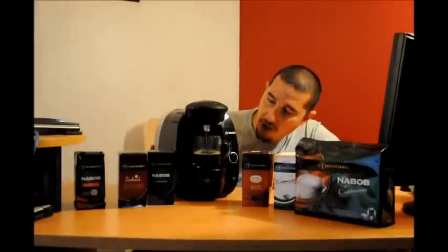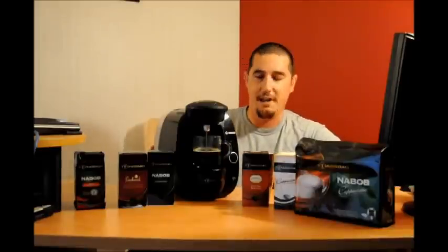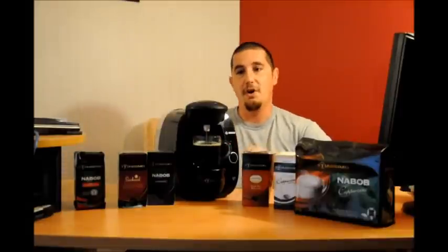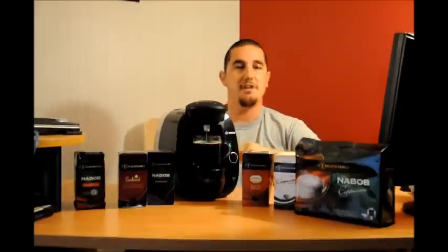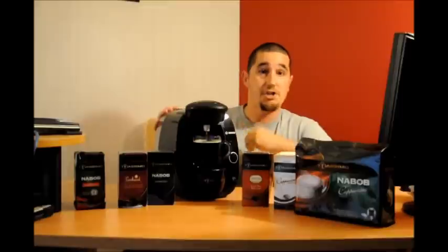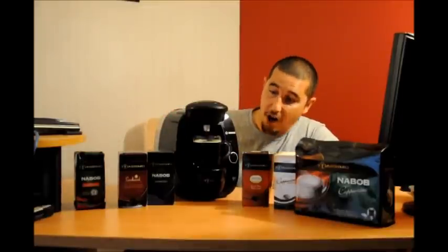Once again Bosch has done an awesome job with this particular coffee maker. As you can see we're getting a nice fresh cup of Nabob coffee. It doesn't take very long, so you can simply put the disc in, start the coffee maker, and go get ready for work or whatever activity you chose to do while your coffee is being made. When you're done with one cup, you can pull it out, put another disc in, and make another cup for somebody else. Because the tank in the back holds a lot of water, you can make a lot of cups of coffee in a short period of time — and that's it, a nice fresh hot cup of coffee.